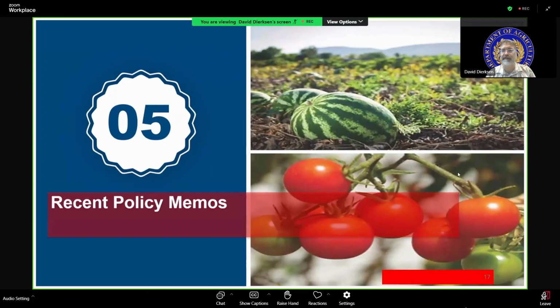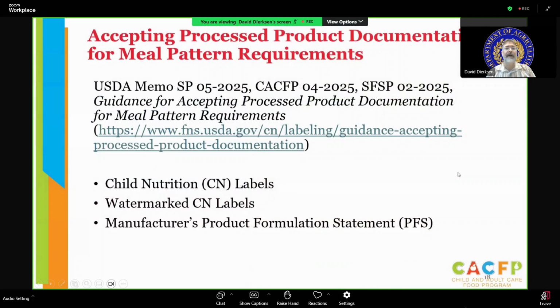And let's look at some recent policy memos. Okay. I really do have to go quickly on this. So there have been quite a few since we met, but I'm going to fly through this. There are links that give you all of this same information, so I hope you will go and look at them.